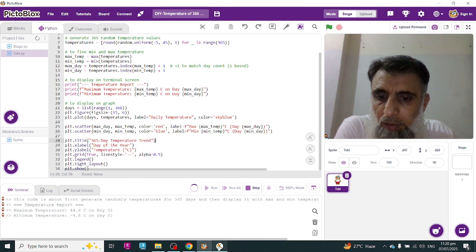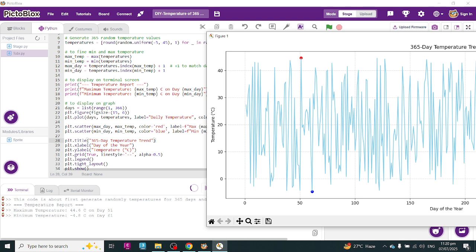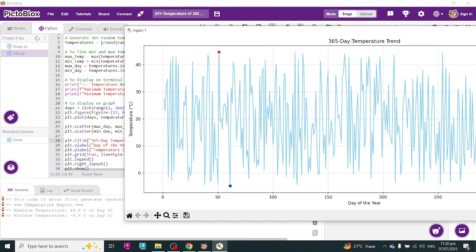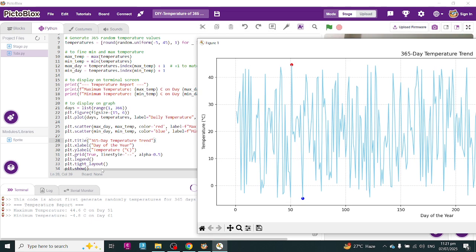This is the title. The title code is here, plot title, which is displayed here: 365-day temperature trend. The x label on the x-axis is day of the year, and on the y-axis, temperature is written. The grid, these broken lines are the grid to visualize accordingly.